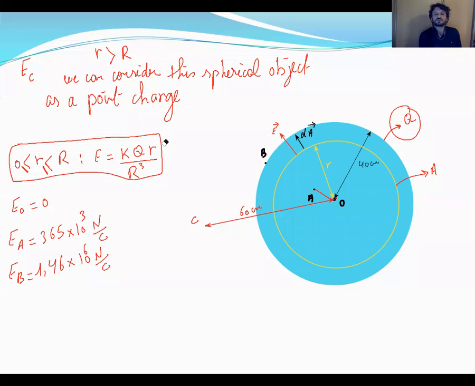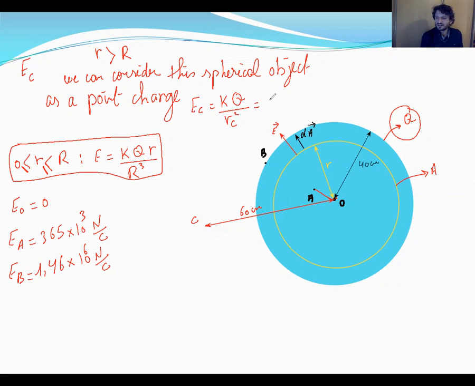I don't want to waste your time doing the calculation by using the Gauss law. In this case, you waste your time, it takes time. You can say just it's a point charge, and you know the field of a point charge equals kq divided by the distance squared. So E at the point C equals k times total q divided by rc squared.